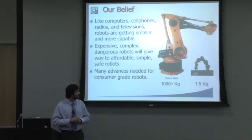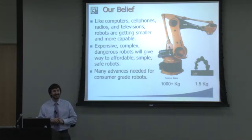And this is an industry that's been around for a while. The industrial robotic systems are pretty impressive. This KUKA robot's got 1,000 kilogram plus payload capacity. It's very fast. It's very good at what it does. But it's used by a small niche of people. It's not something that's broadly applicable. It's difficult, perhaps, to program. Certainly, it satisfies a niche. It builds cars. It does a lot of things.